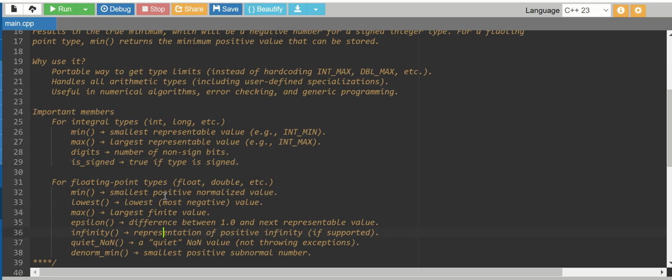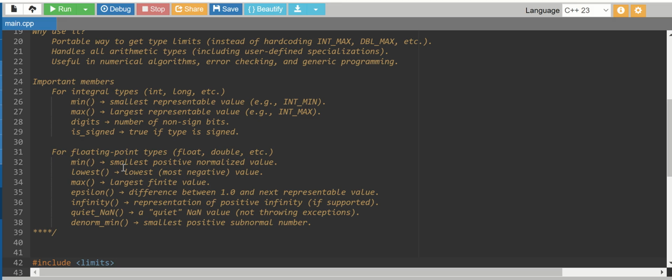For floating point types, min returns the smallest positive normalized value. Max returns the largest finite value. Here comes lowest, which will return the lowest value, meaning the most negative value. So for an integer type, we can display the minimum and maximum value using min and max.